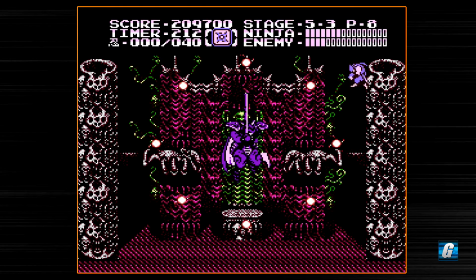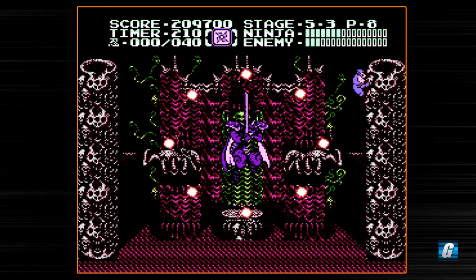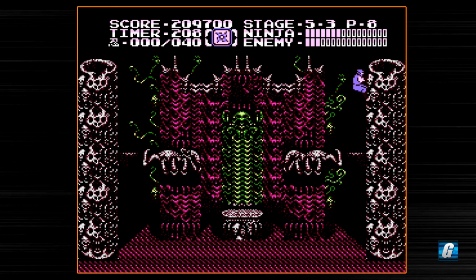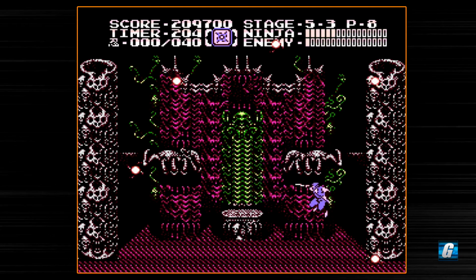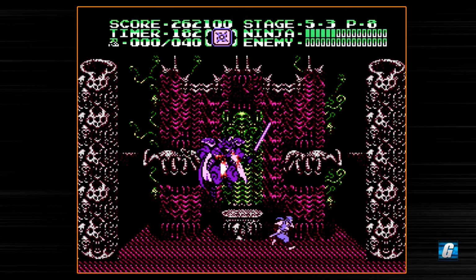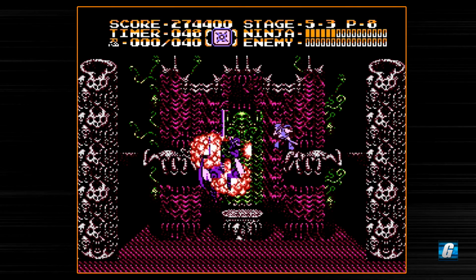So one trick I use is just try to cling up onto one of these pillars towards the top, and a lot of times he'll be far enough away to where the fireballs coming in won't actually hurt you. So kind of like this. Not bad. Not great, but not bad either. I'll take it.